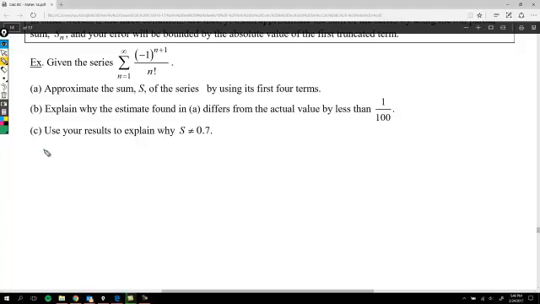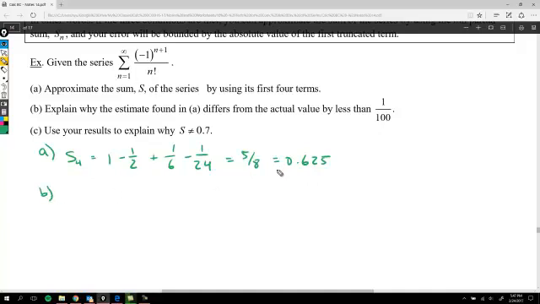First, they want us to approximate the sum of this series just by using the first four terms. Now, the big S always stands for sum. So using the first four terms, they want me to find S sub 4, which is cool. We're just going to plug in 1 through 4. If I plug in 1, I get 1, then I get negative a half, positive 1/6, minus 1/24, which is 5/8 or 0.625. So this is my approximation just by using the first four terms. I know this isn't the actual value of the series because it goes on to infinity, but it's an approximation.